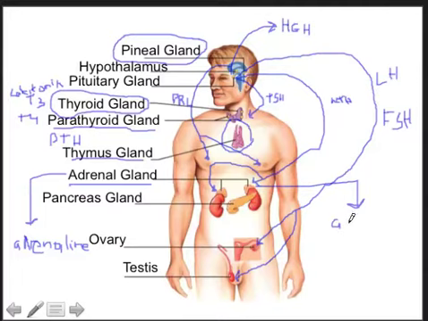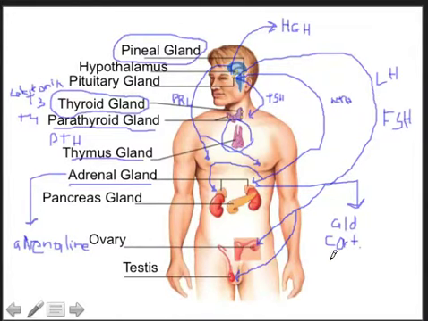I'll just abbreviate this ALD for short. And what aldosterone does is it causes the body to retain sodium and as a result also retain water. The middle layer of the adrenal cortex produces cortisone and cortisol, which are what we call glucocorticoids. And what they do is they suppress inflammation and they also increase blood sugar levels. So they're what we call glucocorticoids, C-O-R-T there.